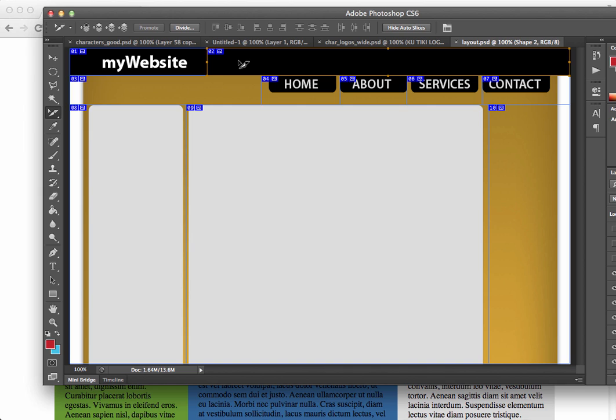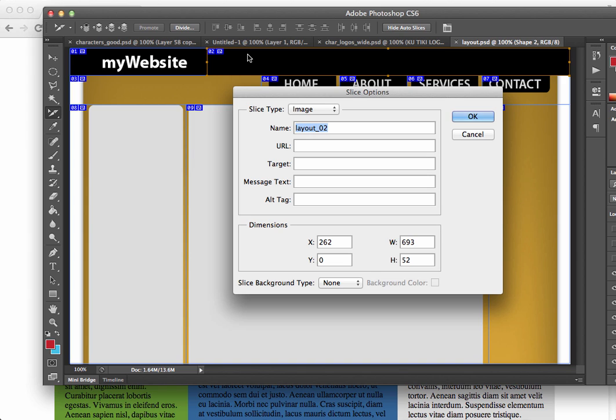But right now, the most important thing is that it gives us the capability to double-click on any of our slices, and it gives us our width and height. Now, if this is a solid row going all the way across, the height should be the same on both of these. So I can look at this and see my height is 52. That's the height that I really want my header nav to have. I want it to be 52 pixels high.